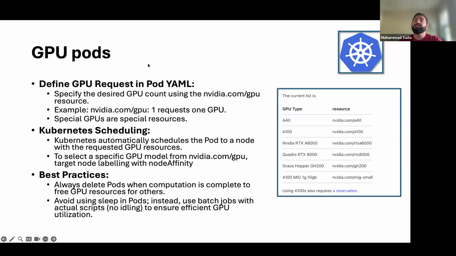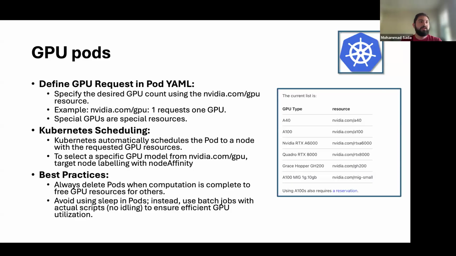And of course, there are special kinds of GPUs. Those are GPUs that are not the plain request nvidia.com/gpu. They have a different naming convention, simply because those are, let me call them, special-use GPUs or more powerful GPUs that have more memory. For those kinds of GPUs, it's more optimized if you request the GPU explicitly by specifying its kind. For the other set of GPUs under the nvidia.com/gpu resource, you can still request a specific kind of GPU through what we call node affinity. Node affinity is targeting your pod to run on a specific set of nodes based on what are called labelings.